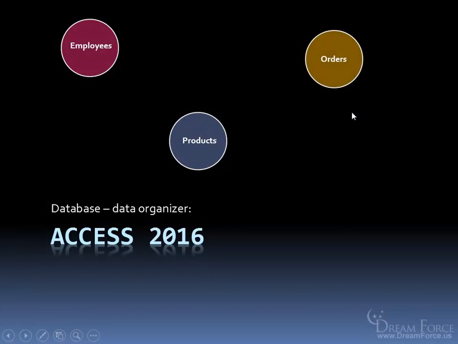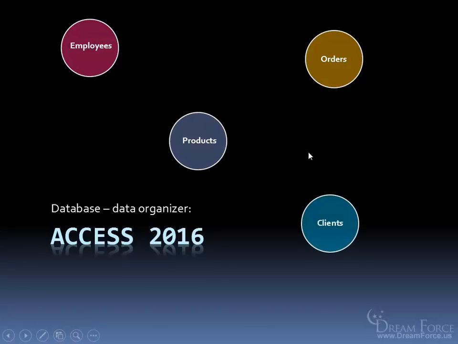I also have orders. So every time a client makes an order, I want to keep track of that order. Maybe I have the order ID, also the date when the order was made. So in case we have things like a warranty issue and the client says, hey man, totally want a replacement or a refund. Well, we can look inside the table, and if we have the order date, and if we see it's 90 days out, well then we can tell the client it's no longer under warranty. Again, we can keep track of those things within the orders table.